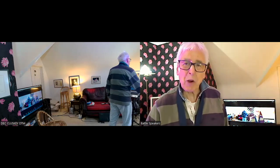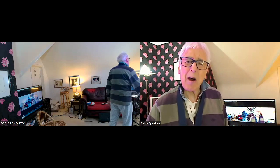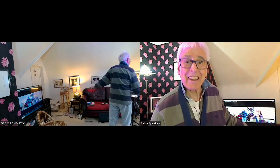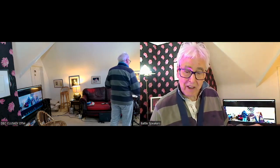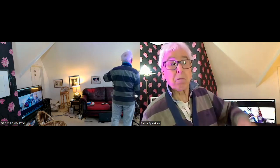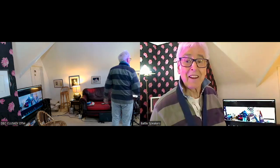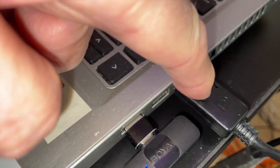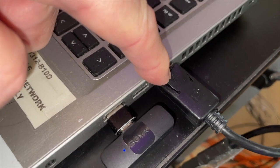The next bit of wiring you've got to know about is the play port on the side of the laptop, and that's where the HDMI wire goes into. It's for playing onto a large television set if you've got one. If you don't, that will go into the projector which you'll be using. You can use a projector, or if you're posh, you'll have a huge TV, the sort of thing, 55-inch. That goes in just there, and that's it there.